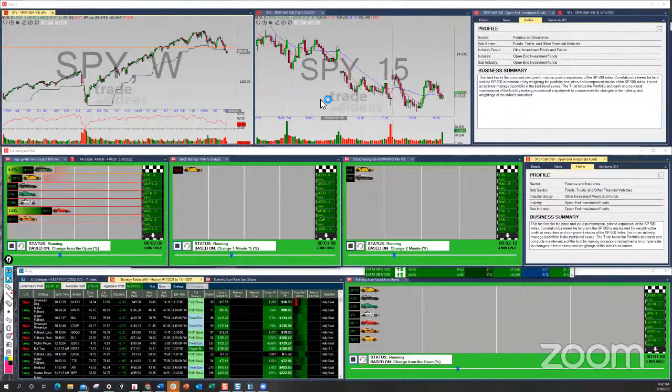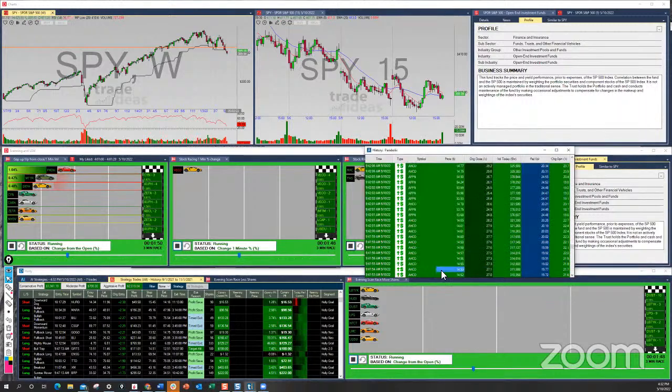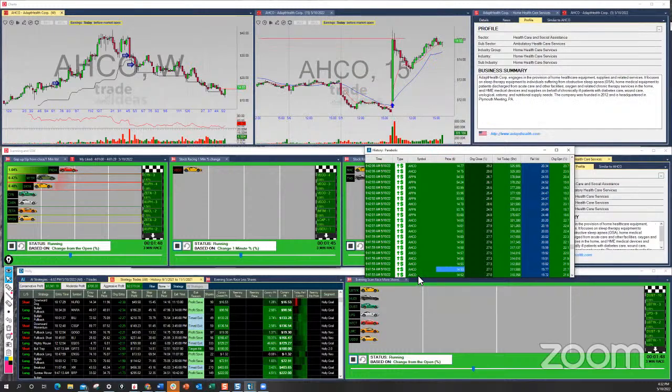There's no one way to find that idea generation, whether it's through these scans that I like to use for day trading, or through the AI that I also use for some day trading, or I've tried to create swing scans. I've had some stuff that has worked well in the past during the bull market runs. Unfortunately, we're just not in a bull market anymore. The bull market ended, and what was working before doesn't work now. We'll see if it works in the next bull market, and I'll make that adjustment when we get to that next bull market.